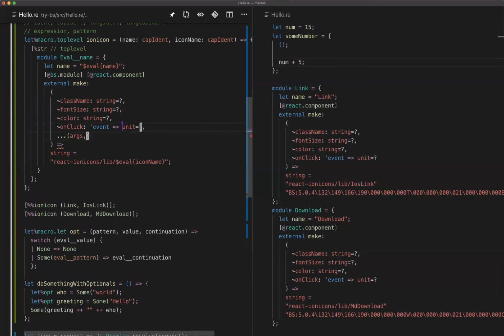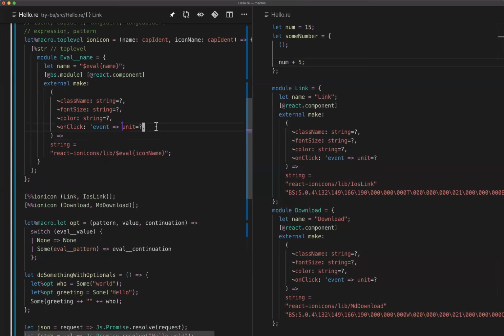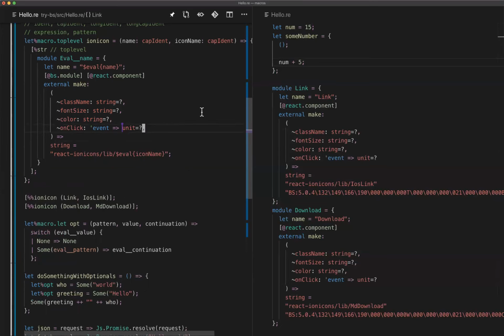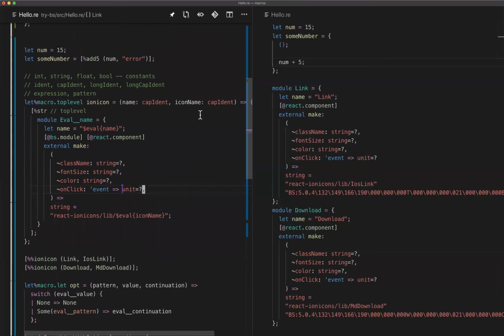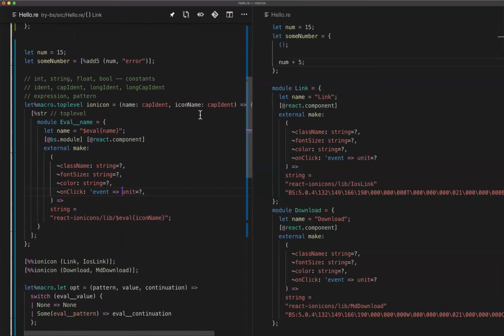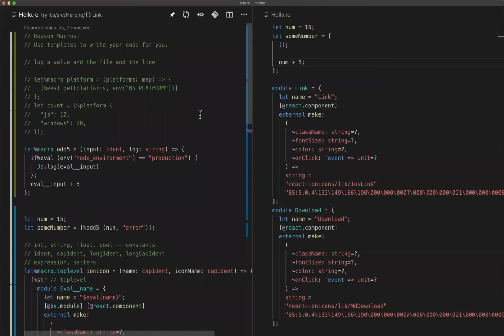But having some kind of an indicator, also being able to do macro time mapping and reducing over an array of something. Wow, yeah, that sounds amazing. So just some of the things that are a little bit more complicated, and it would still be nice to be able to do them without reaching for the full PPX. Yeah, totally. That makes a lot of sense. And then would it ever be possible to do type reflection? Probably not, because this runs before the type system runs, right? That's right.